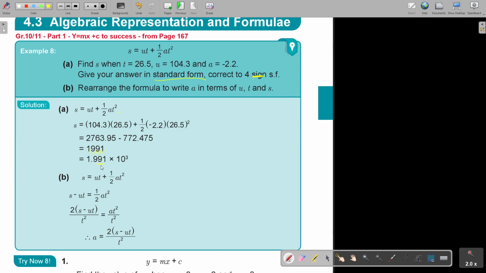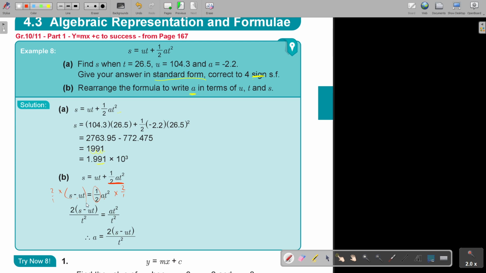So if you see these smaller things which specify how the answer must be, please underline it so that you don't forget it. And now the last thing, rearrange the formula to write A in terms of U, T, and S. Now it's just making A the subject of the formula. So it's always good to see where is A. Get that term first alone on the side. Leave it there, it's positive, take that one over. Now I get rid of this fraction by multiplying 2 over 1, multiply 2 over 1. Just put a bracket there. And then I start going in. I divide by t squared, and then I'm getting my answer.